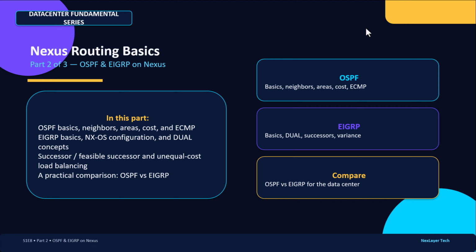In part 1, we learned the foundations of routing on Cisco Nexus switches. We discussed routing tables, administrative distance, routing metrics, static routes, default routes, and the reason dynamic routing is needed. Now, in part 2, we are going deeper into two interior gateway protocols, OSPF and EIGRP. We will see how they discover neighbors, calculate the best path, react to network failures, and provide redundancy inside the network. Let's begin with OSPF.